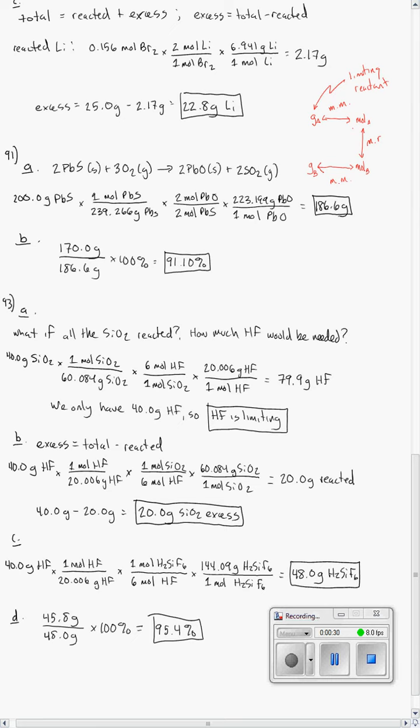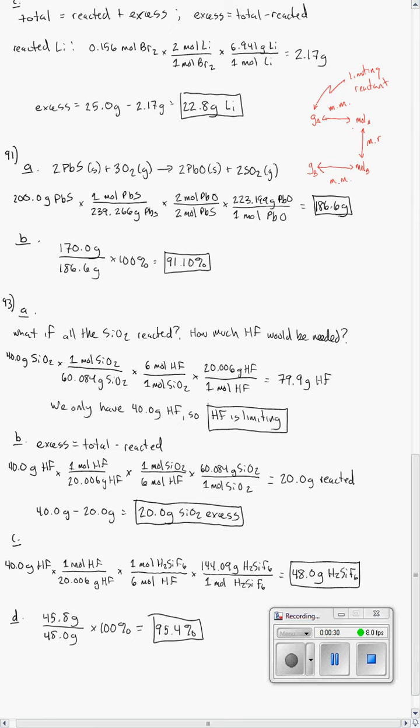In numbers 91 and 93, what we basically do is we're adding another layer to our existing framework. So we've learned how to go from moles of one thing to moles of another thing using the mole ratio. So we've got that going for us. And we've learned how we can make that more complicated when we go from grams of one thing to grams of another thing. So that involves more steps, right? We've got to use molar masses and mole ratios.